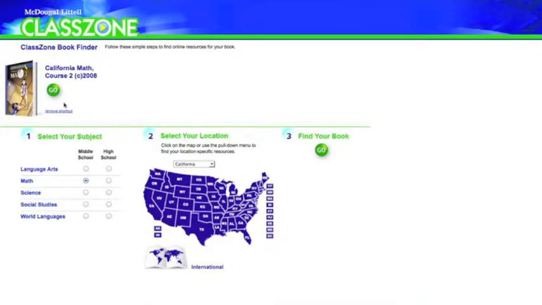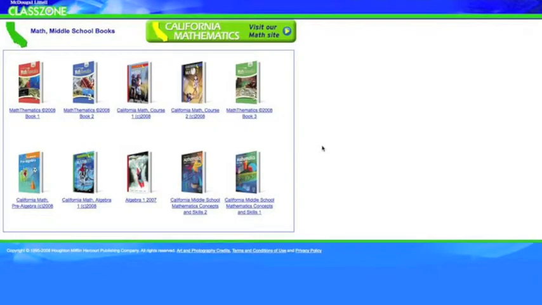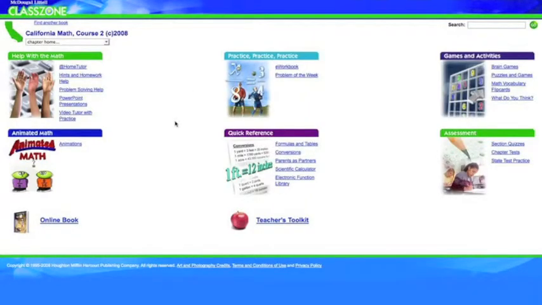Since I've already been to the website before, it knows what book we have, but you guys have probably not been there yet. So you need to come down here to where it says select your subject, because you probably won't see this part right here. You'll say select your subject, and it's math, of course, and then you're in middle school or high school? Yeah, middle school. And the next part, you can click California, that's your state, and then it'll say find your book. So here we go. Our book is the one with the girls playing volleyball. You click it, and here we are.